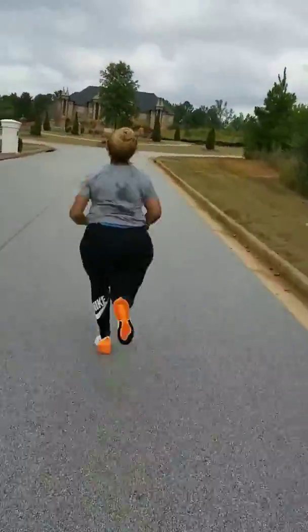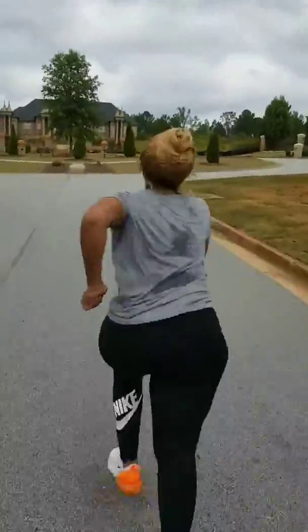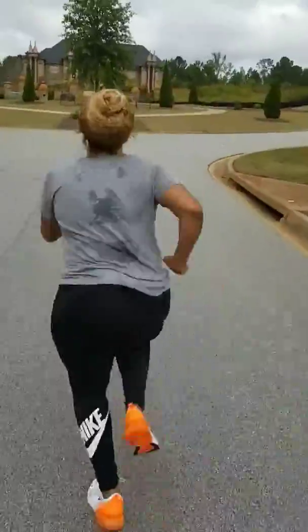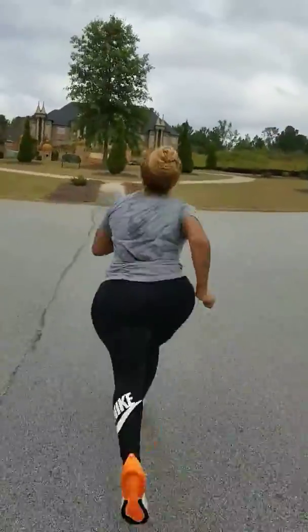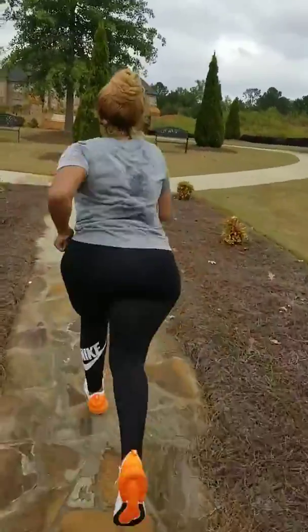Good. Pull back with your feet. Good. Good. Good. Push. Push. Jump over. Boom. Good.